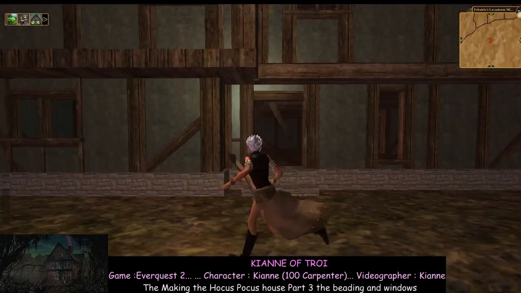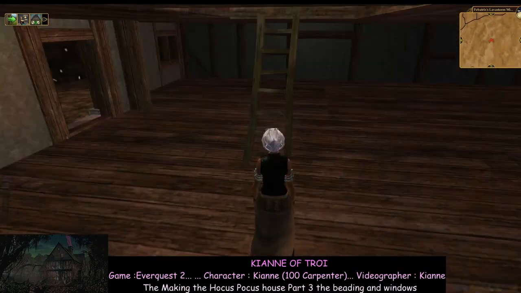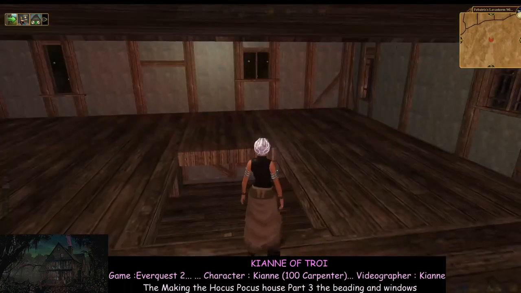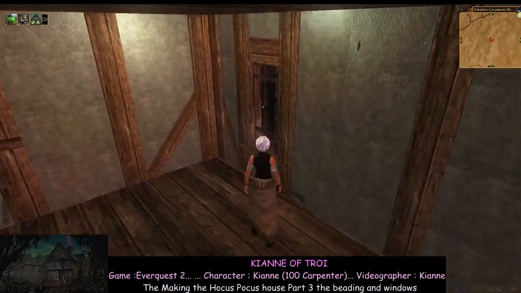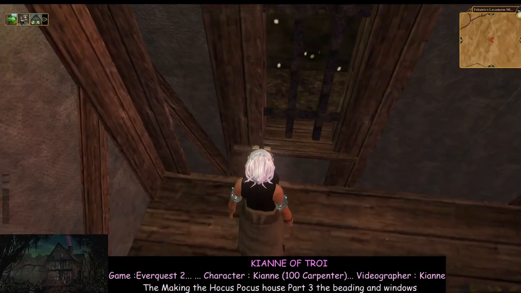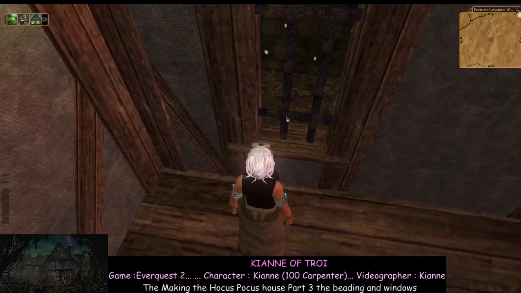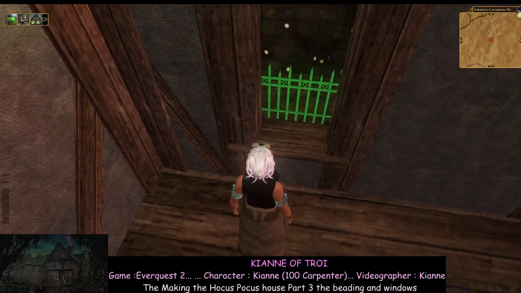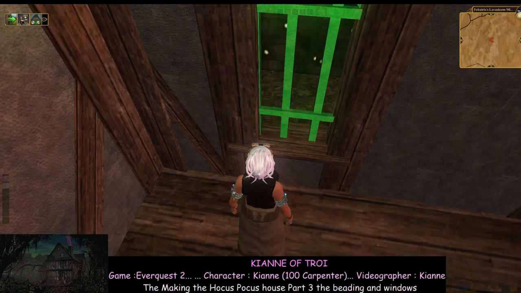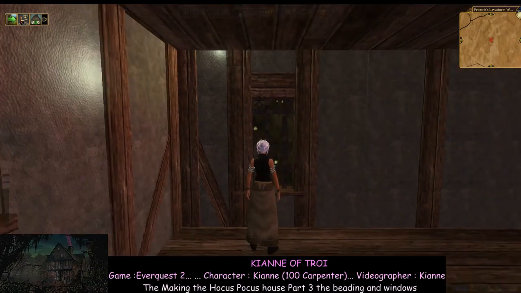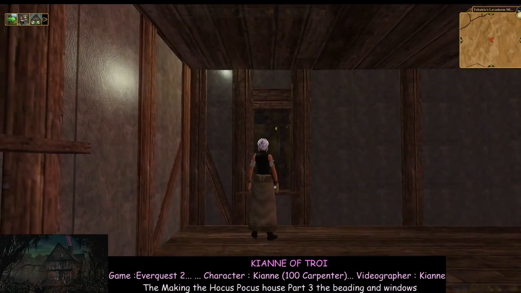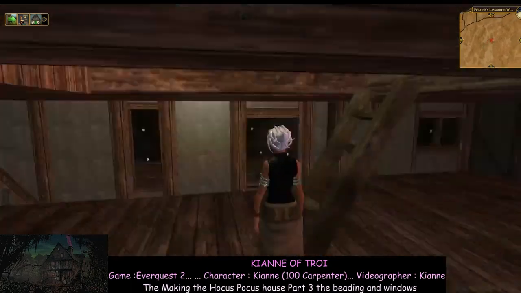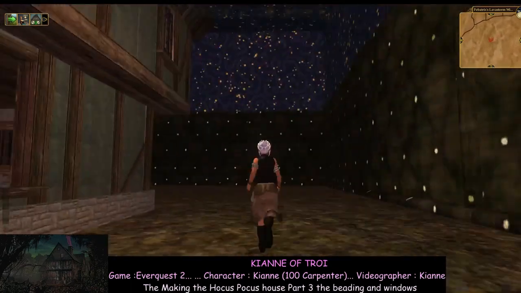No. A bit more. Move. Yay! And it's gone from that side. Let's have a look. Please don't let it come out this side.